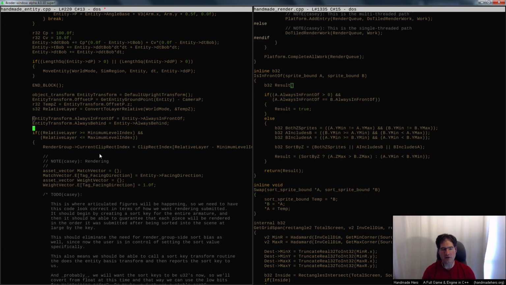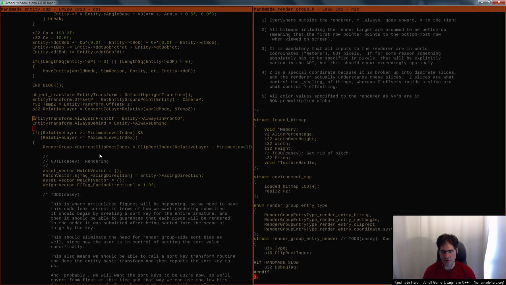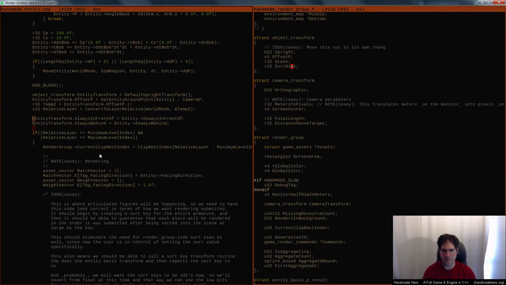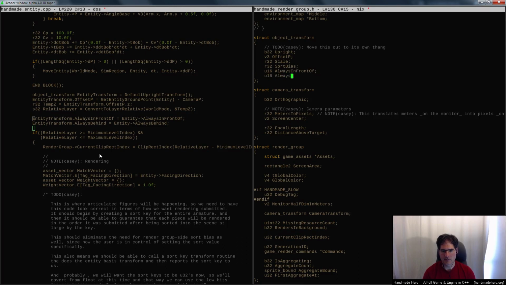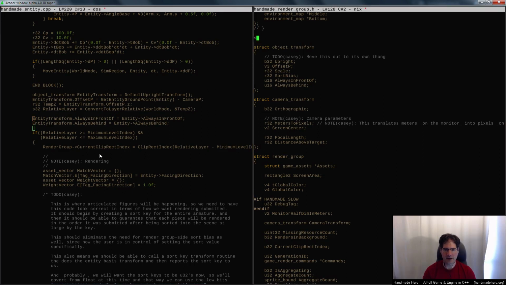And what I need to do there is go like, okay, the object transform, since that's the thing that I'm passing down inside render group, I just need a place where those are going to live, and then I'll just copy them into the sort key as we go. So here's that object transform, always in front of, always behind. And you can see that those things kind of form a pair all the time. So the other thing that does seem possibly likely is that they should be bundled, right? So it's possible that it should be something like manual sort pair.